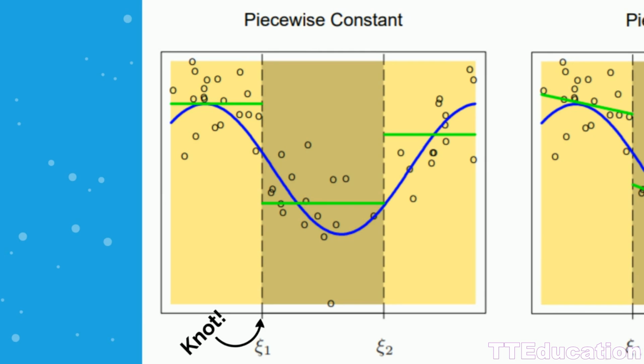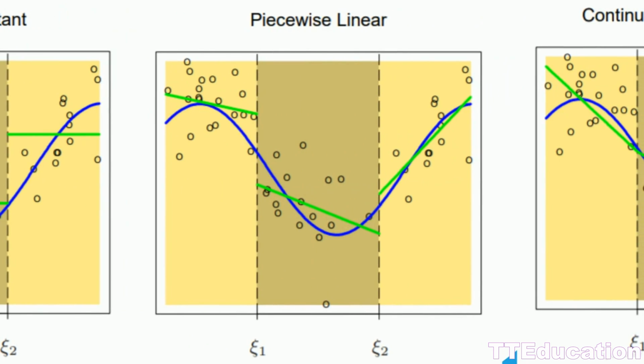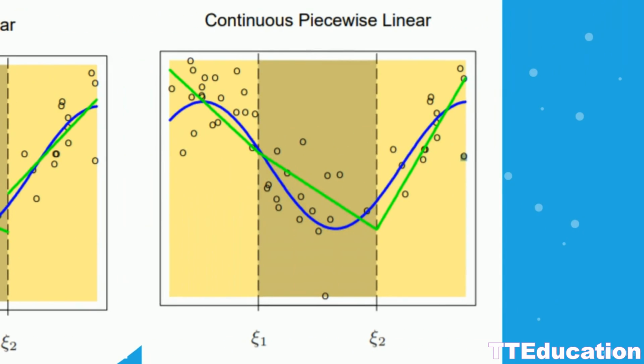And you can see that we can actually continue to improve on that by doing a piecewise linear example. Here in each interval, we have a linear function modeling all of that data. And then finally, in this third example, we have a continuous piecewise linear example. And so not only are we using linear models, but we have the requirement that they are restricted to being continuous at the knots. So this is a good way to model a piecewise function that is going to use these different basis functions in each interval. Here the basis function is just linear.